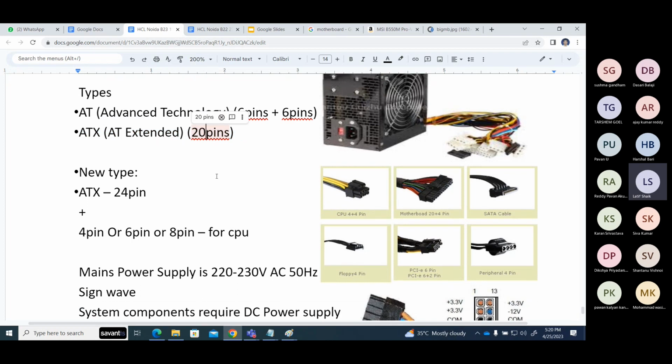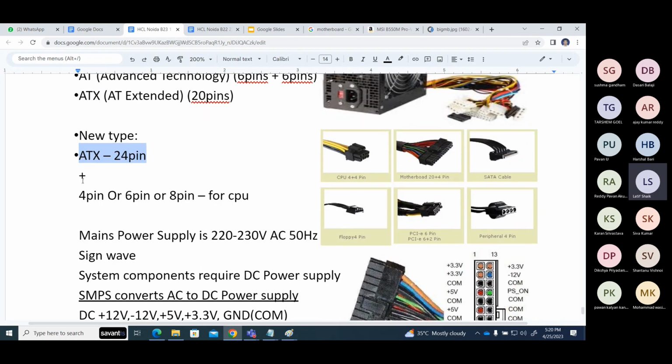So 20 pin or 24 pin connectors. Nowadays we are getting a 24 pin connector, plus there is some additional connector, either 4 pin, 6 pin or 8 pin.